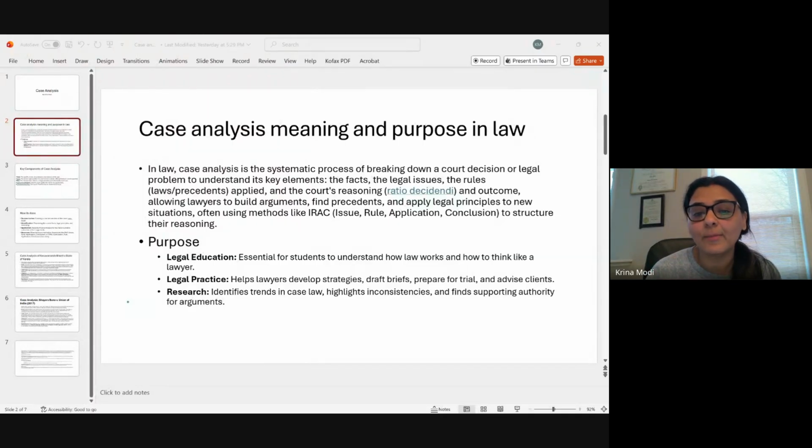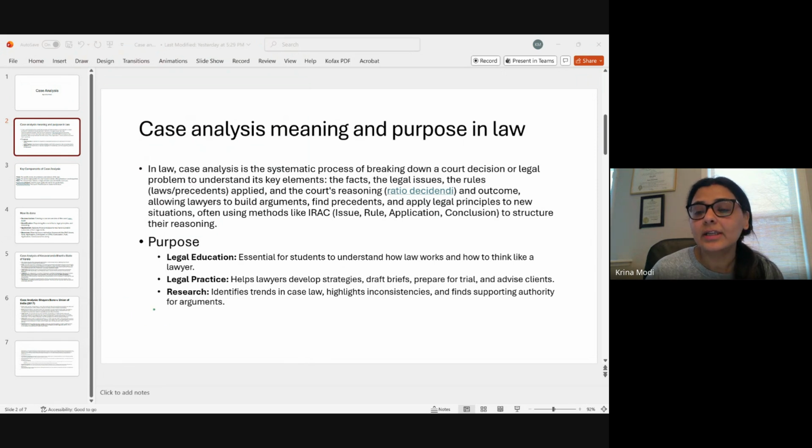So it is very important, and case laws are huge in reading. When you're citing 30, 40 cases in your brief, you need to know how to quickly read and understand them. So this rule, IRAC, comes in very handy when you know what to read in that particular case. You read the issue, you understand the rule, you think in your mind whether that rule is applicable to your current case, and then you cite that case.